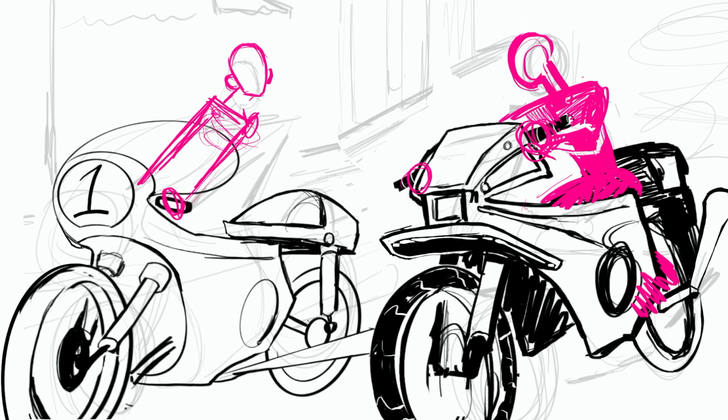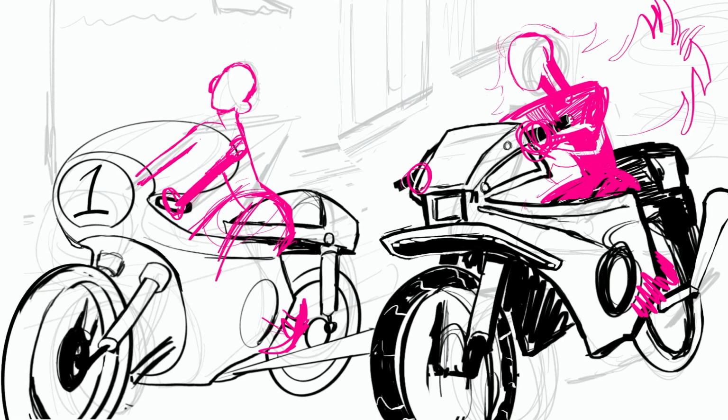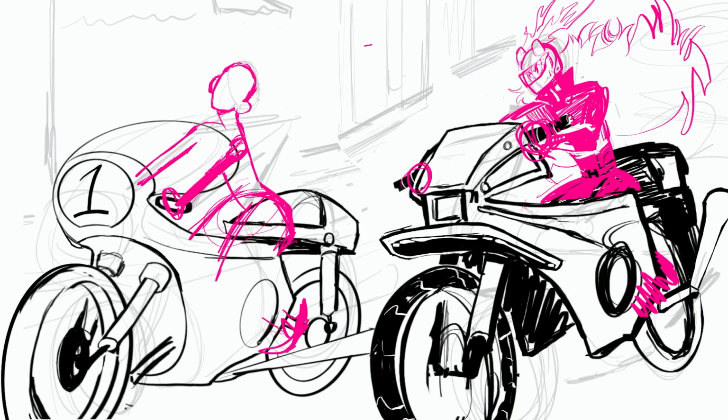You can see I've already started drawing the actual piece, which I wanted to be the two siblings doing a race. And I wanted them to be driving next to each other with their different motorcycles and, you know, looking at each other. And I don't know where they're going. I think they're having some sort of competition, or maybe they just did a heist and they're making a getaway. Whatever you want. Let me know in the comments down below what you think is happening.